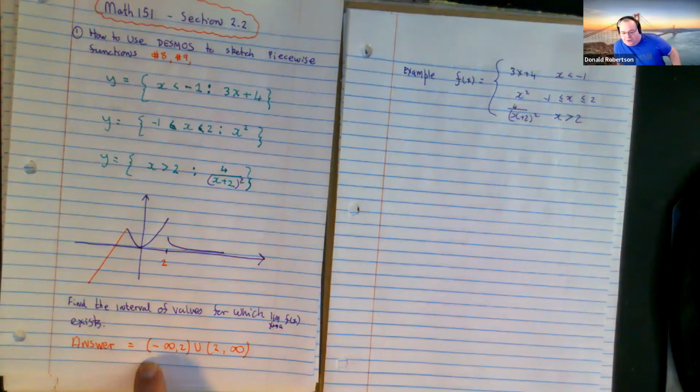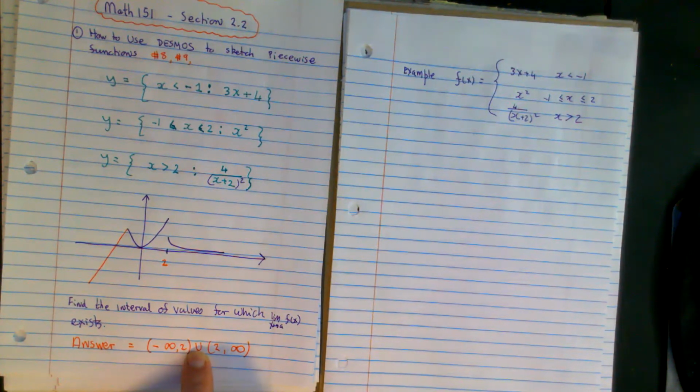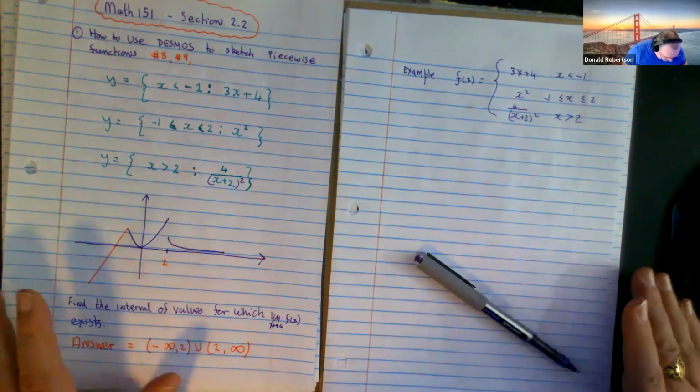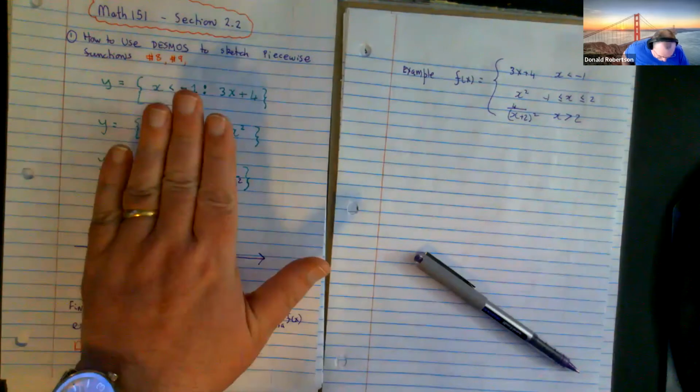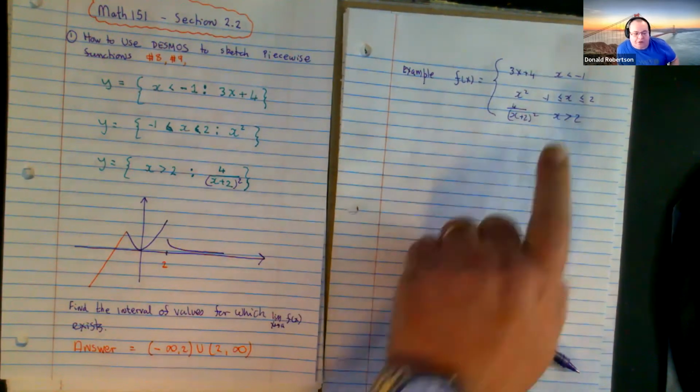Will you trust me there's a bracket button? I just can't make it happen on the one I've got. So little curve bracket, minus infinity to the union symbol, which is not the capital letter U. There's actually a symbol called the union. I think it's down in a submenu called symbols to infinity. So that's how you use Desmos to sketch a piecewise function.